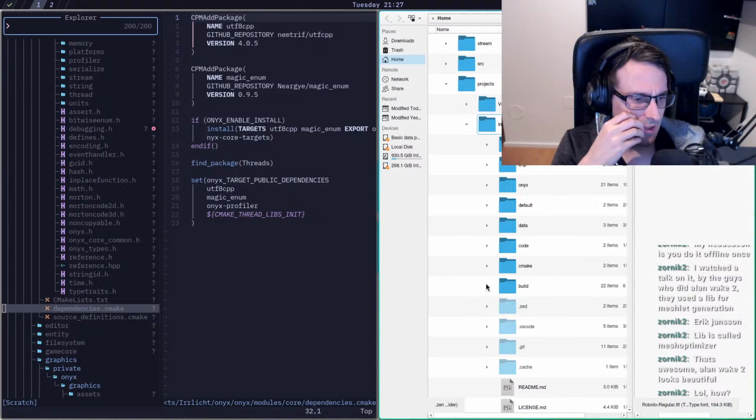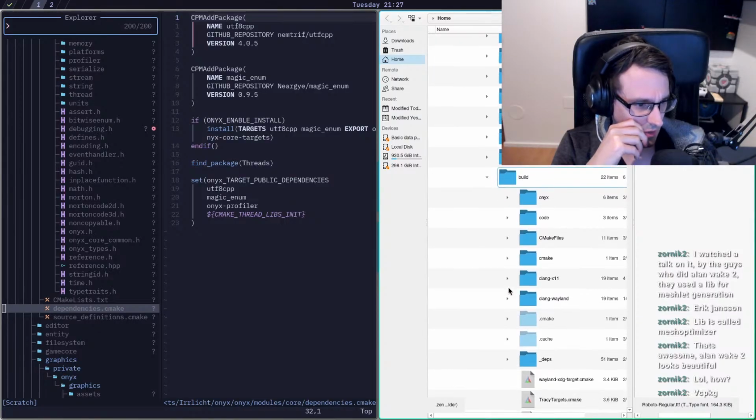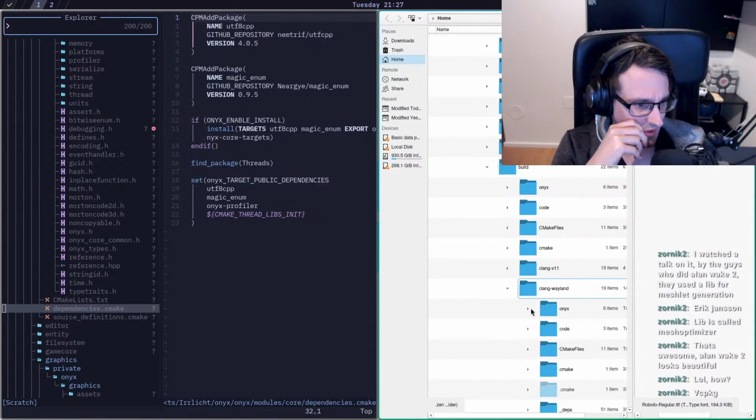Actually, I might be able to recover it, I'm not sure. But basically it syncs everything into build, and then, for example, Clang Wayland.